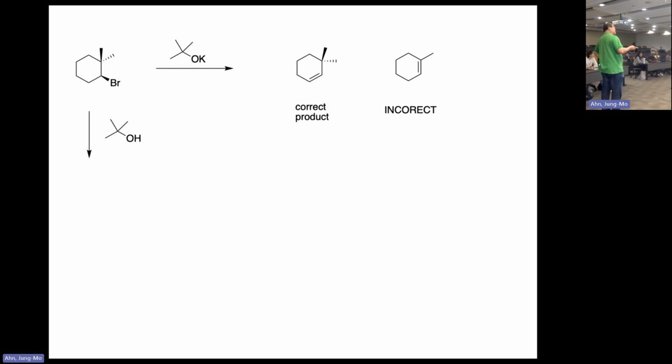So the only thing the base can pick up is the hydrogen here, trans to the bromine, because we talked about anti-coplanar conformation being equal to the trans-diaxial cyclohexane conformation. It must be a trans relationship. So this hydrogen, on the opposite side of the bromine, can be picked off by the strong base, directly making a double bond. So that's the only product it can give as an E2 elimination reaction.